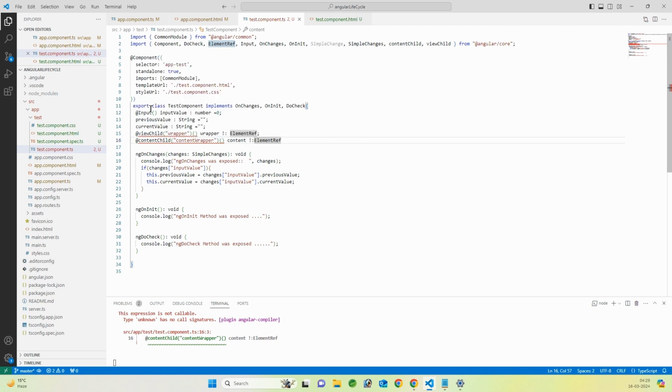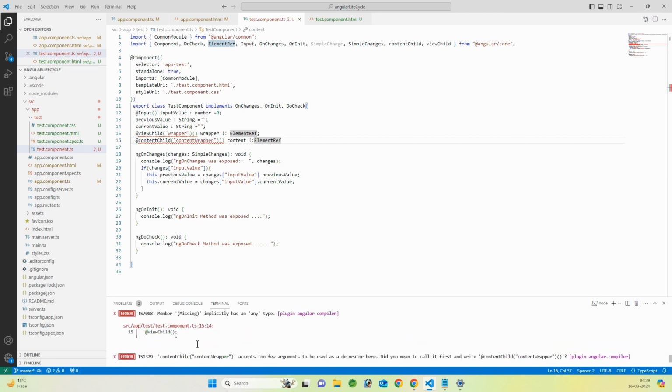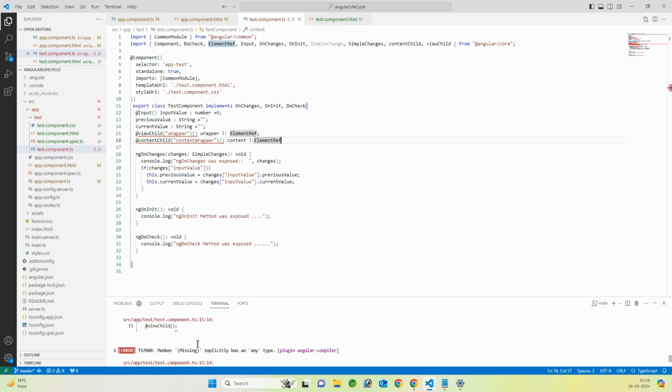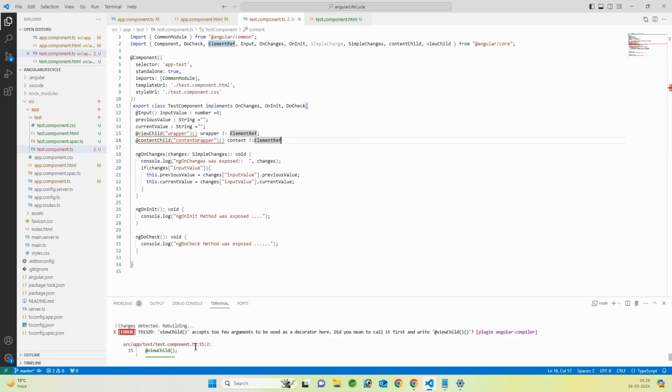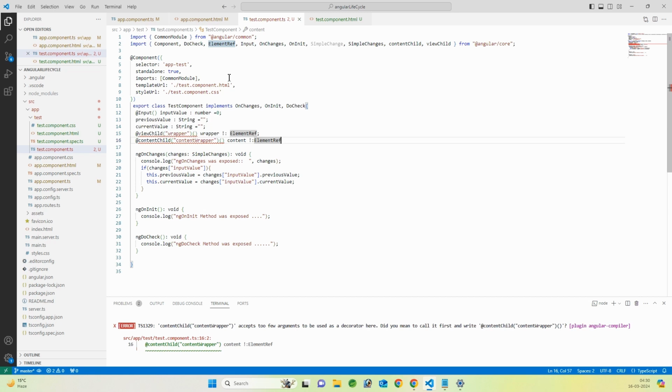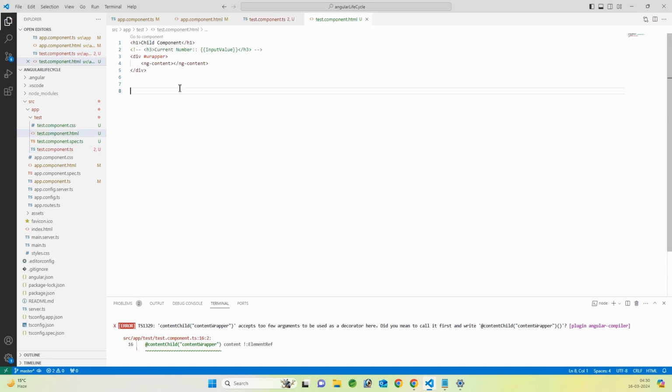I think this is coming from the import. It's not an issue; I'm commenting out the data which is not required, and here everything is okay.